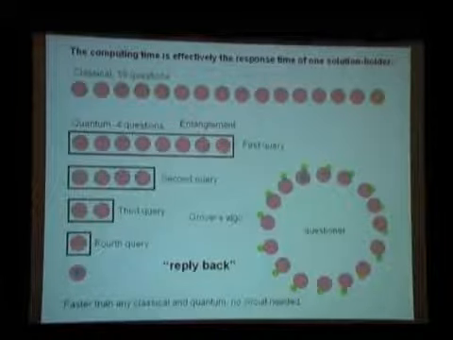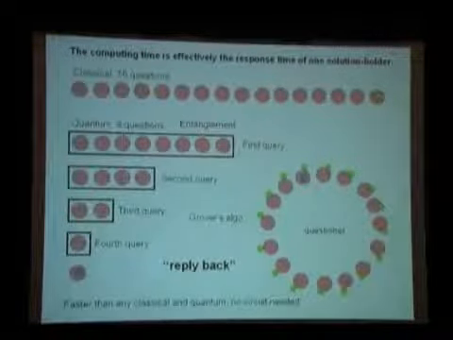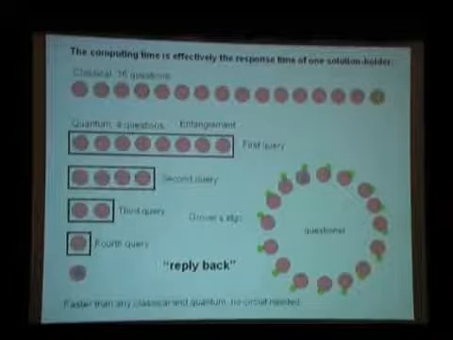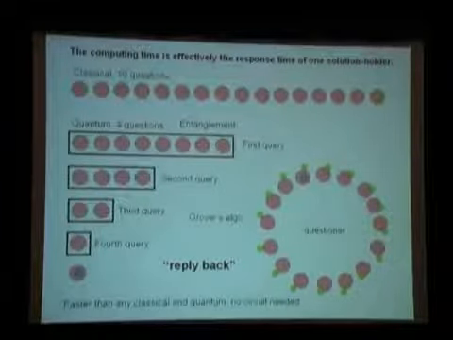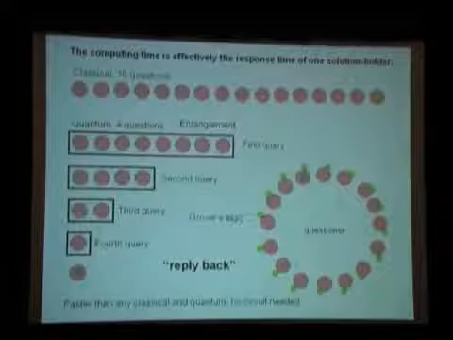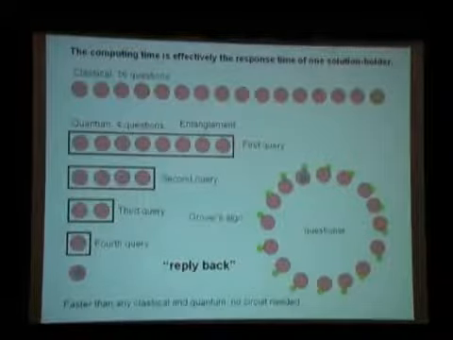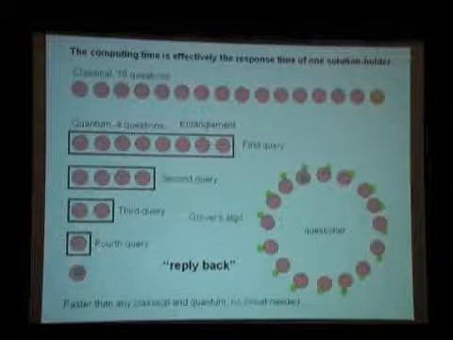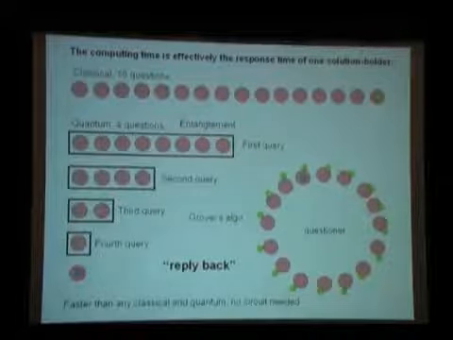Then you take the rest, eight and four group. Second query, you come to know that they don't have it. Then third query, they don't have it. Fourth query, he doesn't have it. So this person has got it. So at maximum, you need four queries. So this is called log n advantage. So if there are 2 to the power 64 options, if you can entangle and apply this protocol, you can get it.